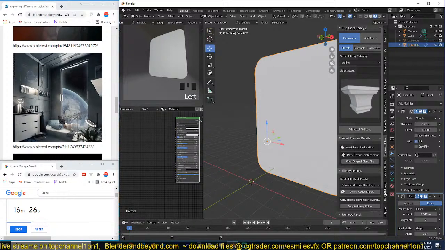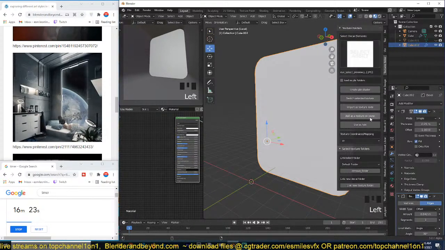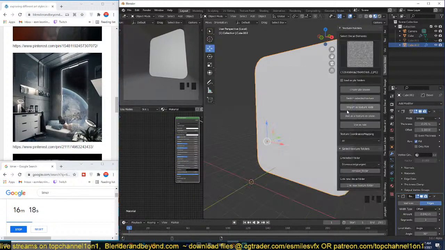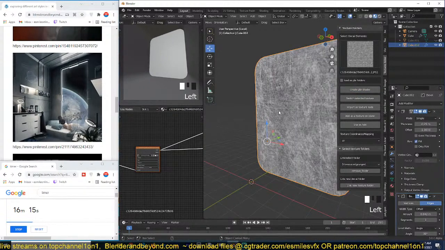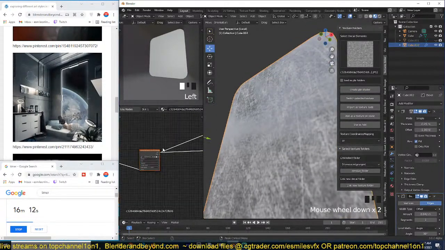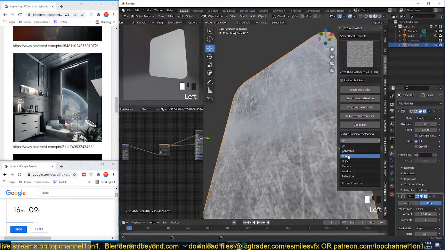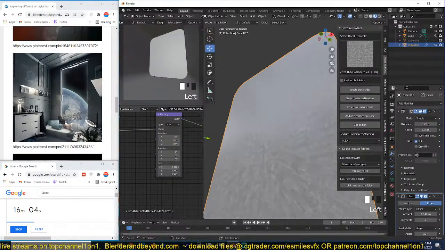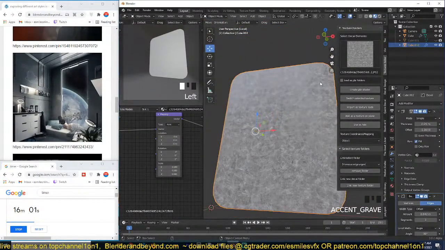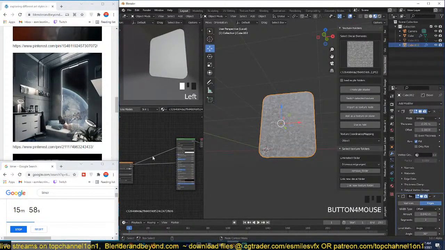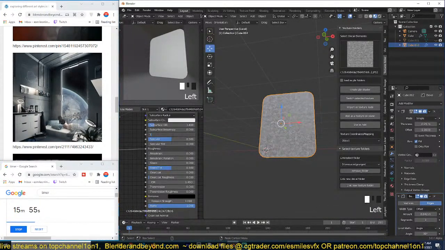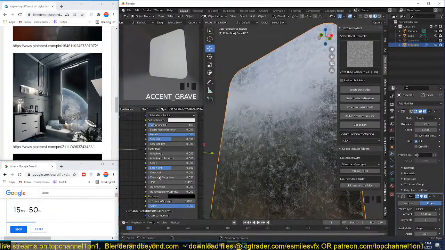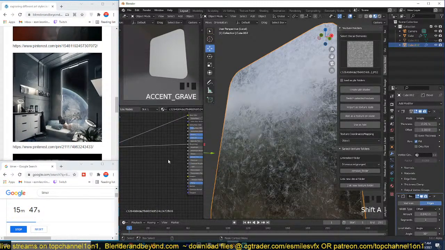Anyway, so let's go to the quick texture folder, and I'll go to my grunge maps, and I look for any grunge maps. I want to get something like this, and create a PBR out of it, so we get something like that. It's a bit low res, so we are going to make sure that we are using object mapping, and just scale the noise up or down according to what looks better. And we are also going to set the metalness of this to 1, so we have this looking like metal.